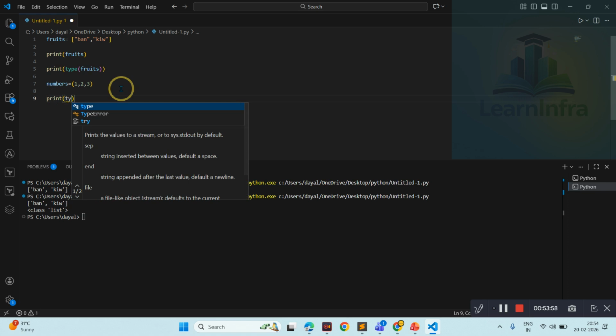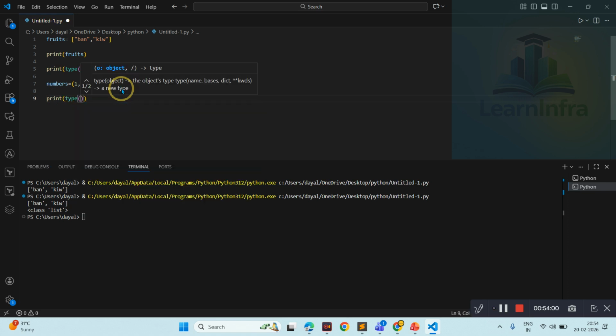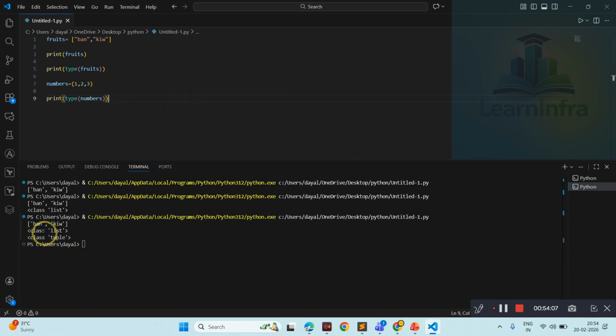I want to show you, instead of showing what numbers is, the type of the numbers. It will show as tuple. Okay, you can see it is showing this tuple. And then I will show you the dictionary type. Okay, dict1 2. For dictionary type, you have to use these curly braces.